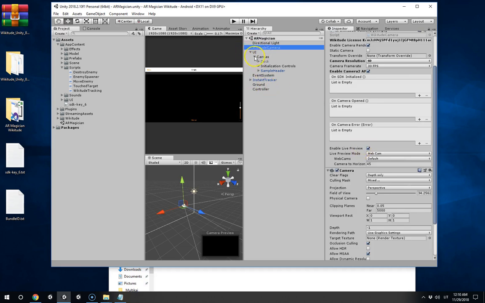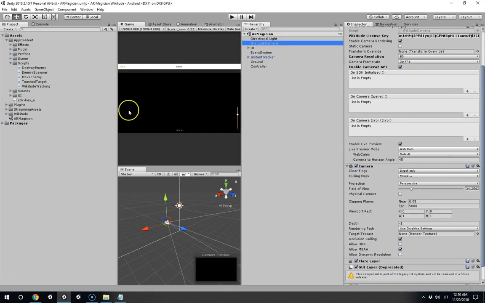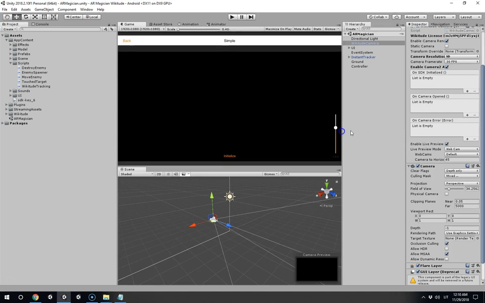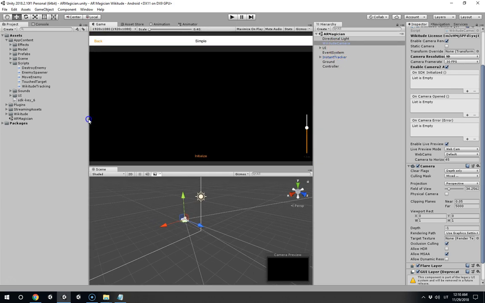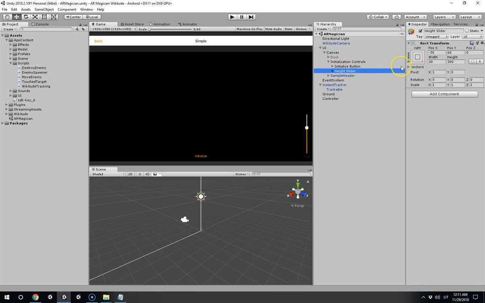So what we're going to do next is let's add some stuff to our screen over here, okay? And we will keep it on the right side of the screen, the mobile device screen. But before that, let's disable some things that we're not going to use. So it will be the height slider.